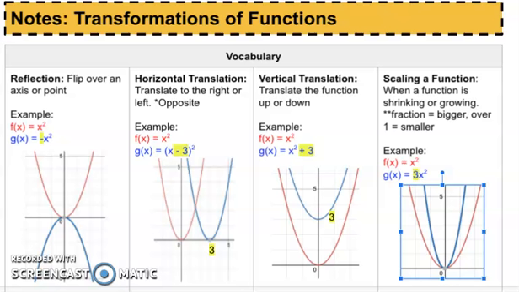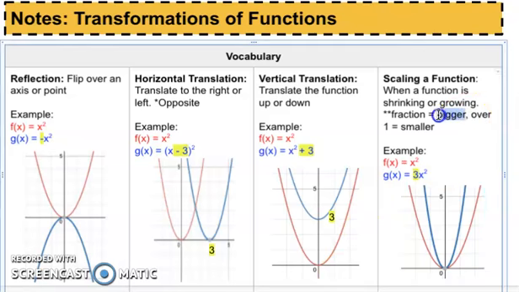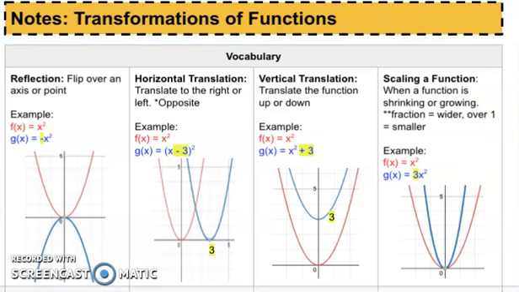Remember that scaling a function is when a function is shrinking or growing. So looking at this, one thing to remember is that if you're given a fraction or you write a fraction, it's going to make the function wider. So bigger might not be the best word. Let's change that to wider. And if the number is over 1, so not a fraction, or it could be a fraction, but just any number over 1, it's going to make it smaller.